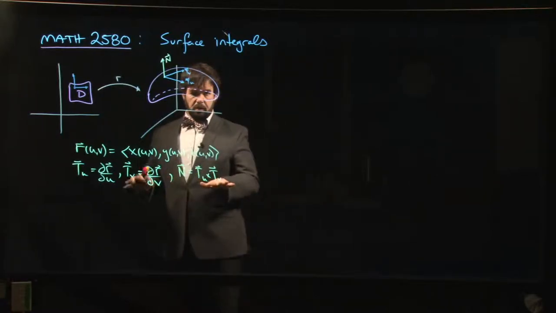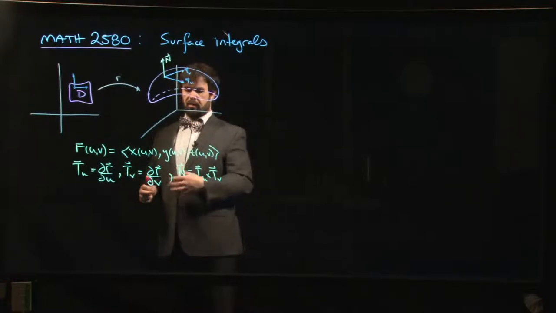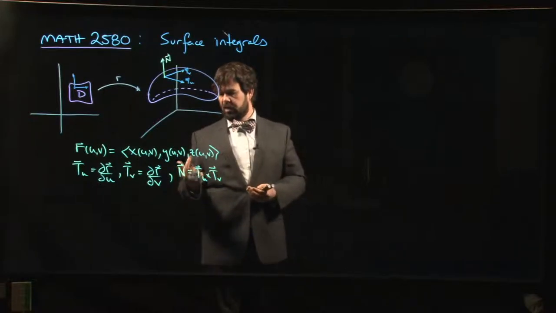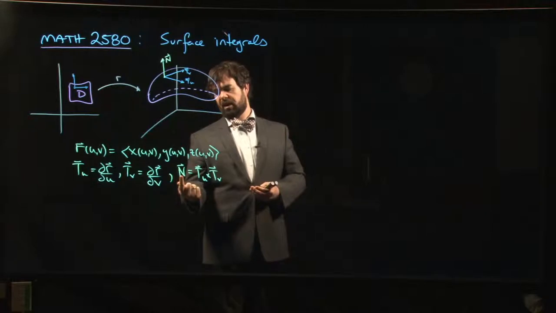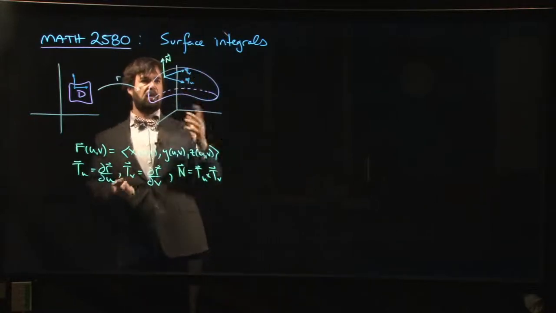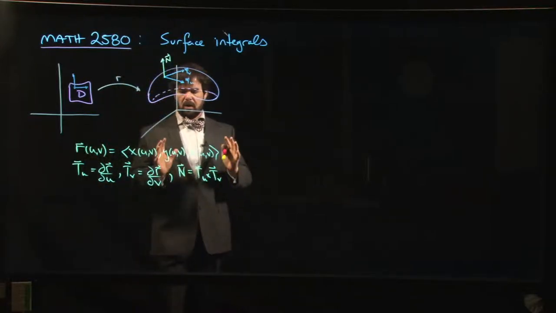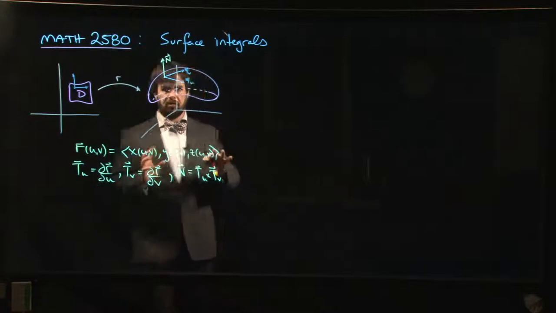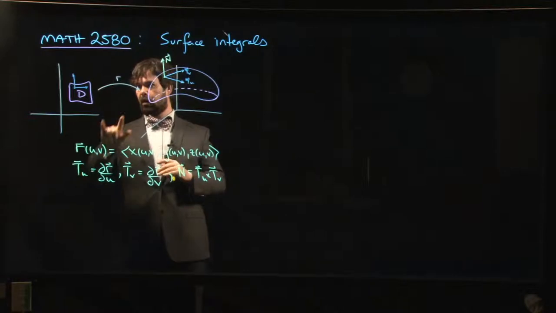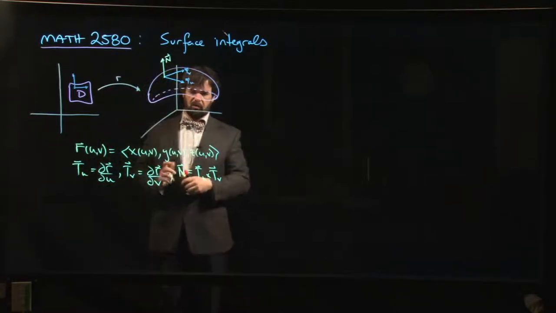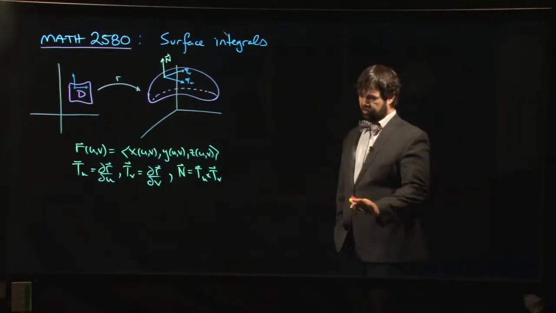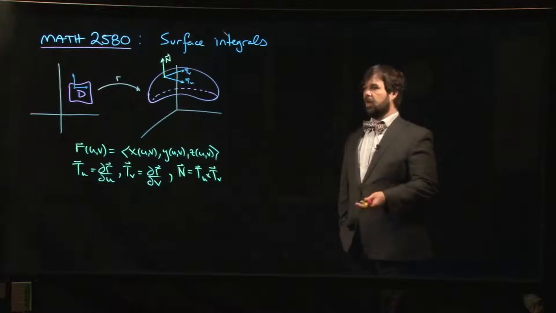And one of the things that you can do if we had more time, if we wanted to play around and we wanted to be rigorous about things, is you can prove things like that the direction of n up to whether it's pointing up or pointing down, which is this question of orientation, the direction of n only depends on the surface itself. The magnitude of n depends on the function that you use to parameterize your surface. So different parameterizations will produce normal vectors of different lengths. And so this is something that you might have to pay attention to in certain contexts.